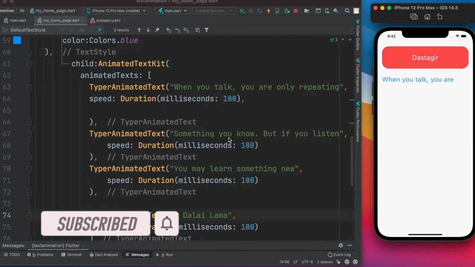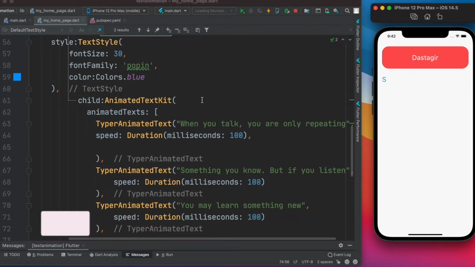Now the same thing is repeating itself, and that's what we don't want.